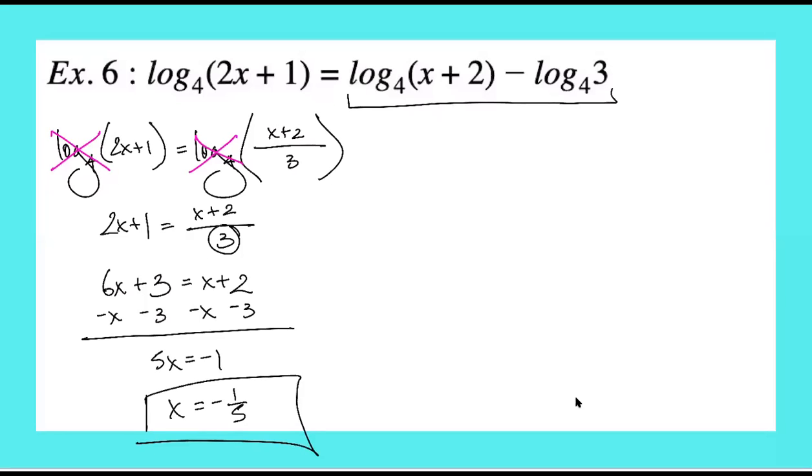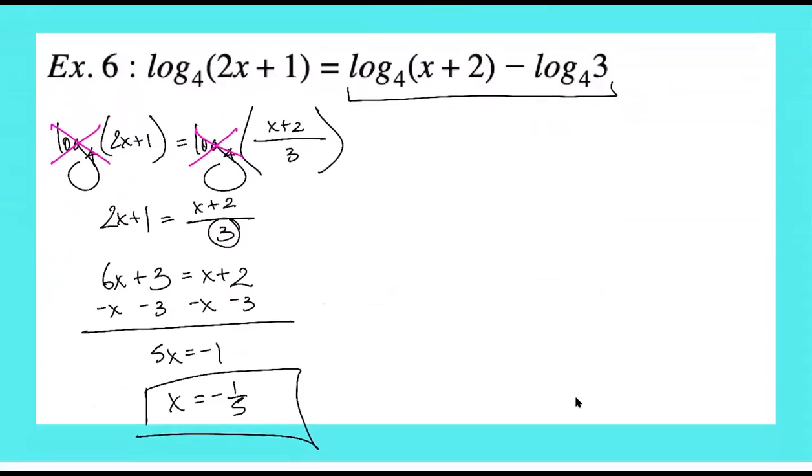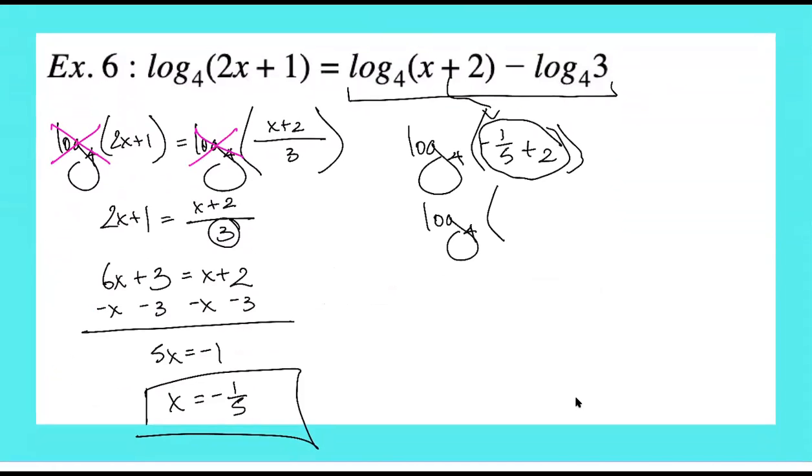Okay. Now, do we think this is going to be a problem if we plug it back in? Yes. Why? Because it's negative. Okay. So here's what I really want us to know. The thing that is being logged, like the entire thing, has to be negative. So if I had log base 4 of -1/5 plus 2, right? Like I just plugged in that -1/5. -1/5 plus 2 is a positive number. In fact, it's going to be 9/5. So that's actually going to be okay.